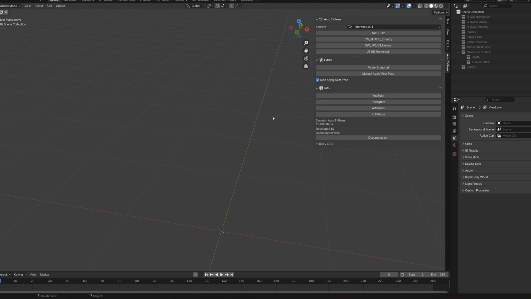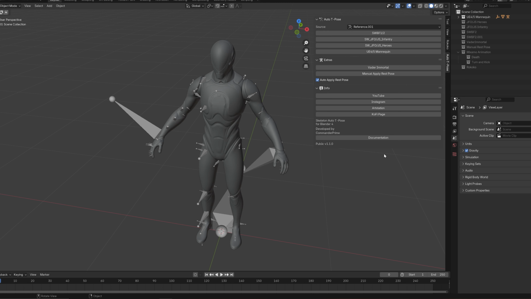So plans for this in the future: I want to add a Star Wars Outlaws preset. I want to add a Garry's Mod preset. I'm going to maybe work on adding your own presets, but I think that's going to be more trouble than it might be worth, but that's always a potential. And if there is a demand for doing a reverse, so doing a T-pose to rest pose, like the Unreal Engine base pose that you see here, I'll do that as well, but I don't see a demand for it at the moment because I don't see what the demand would be. But if it's there, I will happily do it. It'll probably be a separate add-on, but you know.